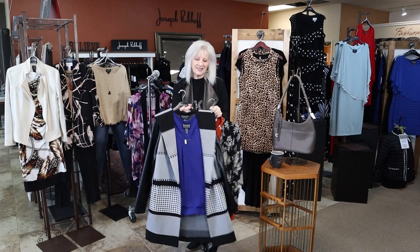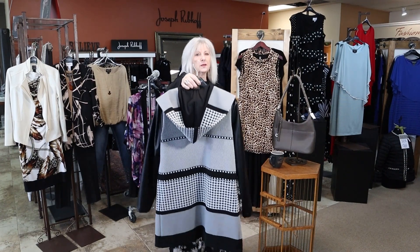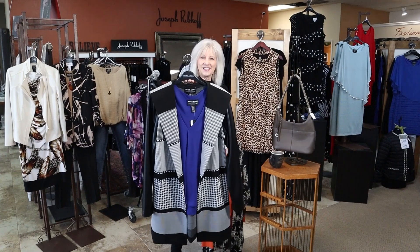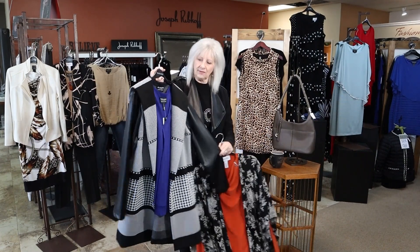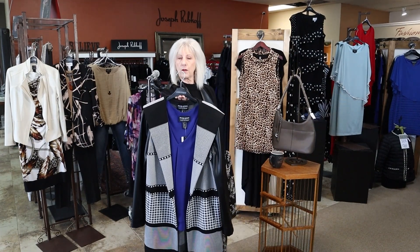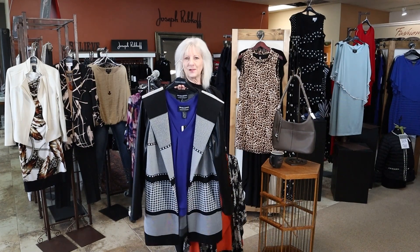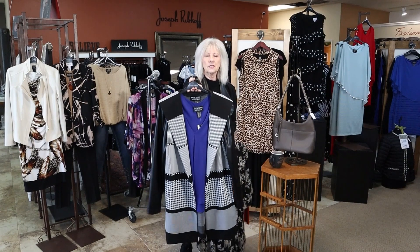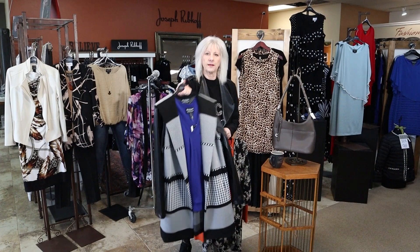I have an 8 and 10 in this — it is new but we only have an 8 and a 10 left. It's so pretty on — it's got the faux leather sleeve, and I just put a pretty cobalt blue tank under it. With the black and white you could put any color. That's going to go back with just a cute jean and a little black booty, or you can dress it up with a nice dress pant.